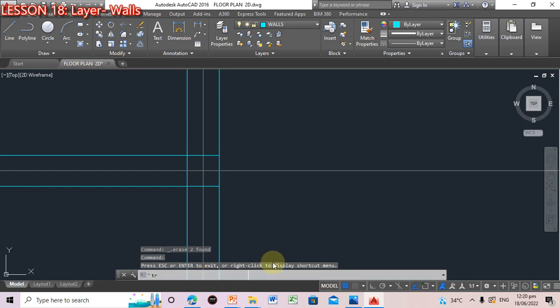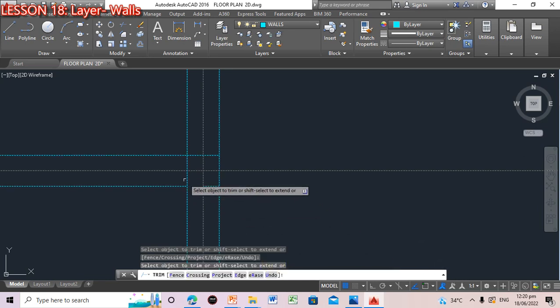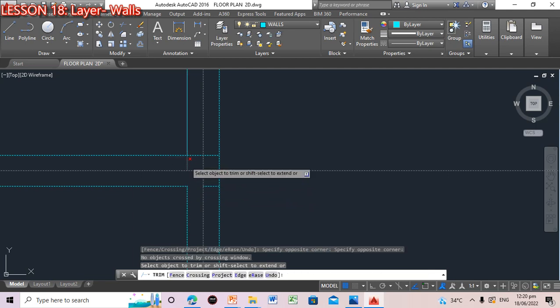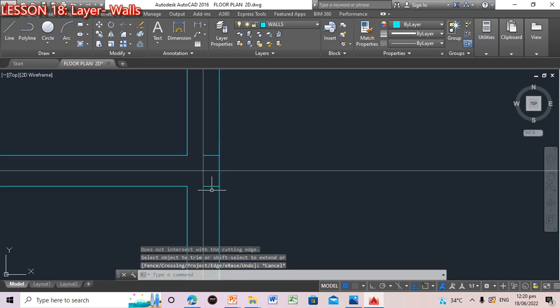Escape. Trim. Select objects, all. Let's trim this. And let's erase this one.